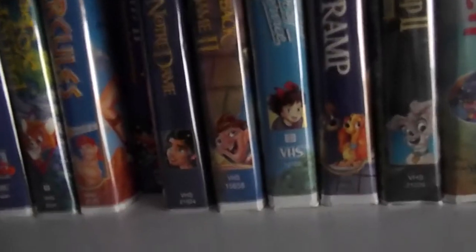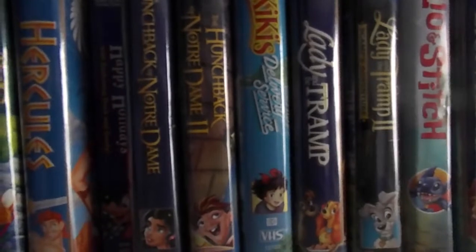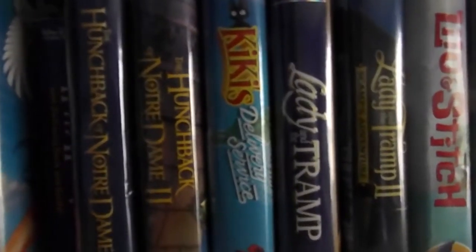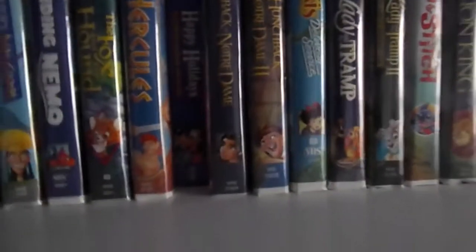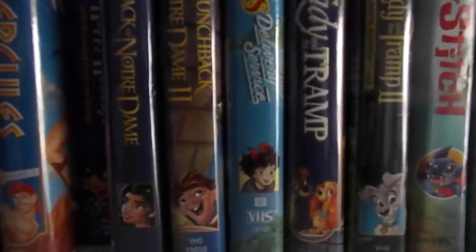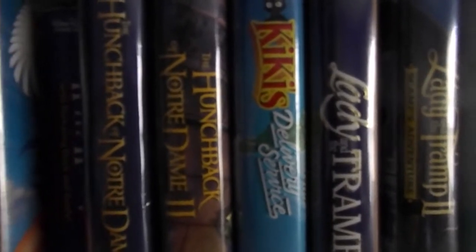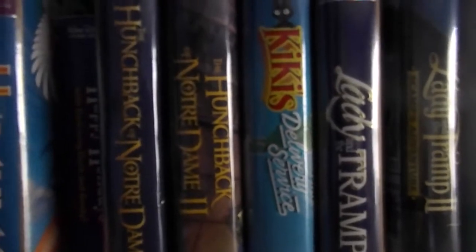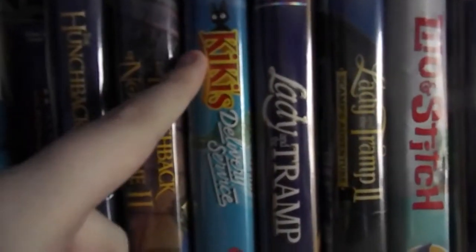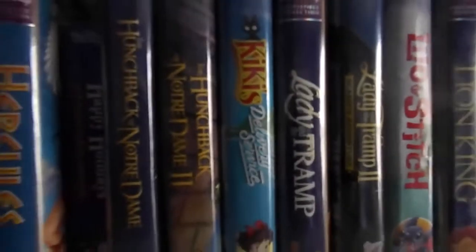This movie, I don't know whether to feature it as a Disney movie because, well, Disney has collaborated with Studio Ghibli in the past, but it says Buena Vista Home Video, which is a division owned by Disney at the time of its VHS release. So, Kiki's Delivery Service. Is it a Disney movie? I mean, Studio Ghibli worked with Disney in the past with the dubbing of My Neighbor Totoro and The Secret World of Arrietty, but Kiki's Delivery Service. Is it a Disney movie? Is it not? Let me know in the comments below, please. I'm so confused. I can't decide.